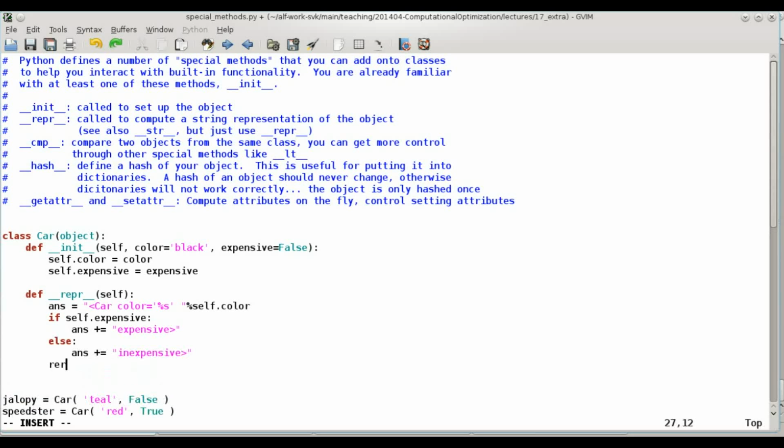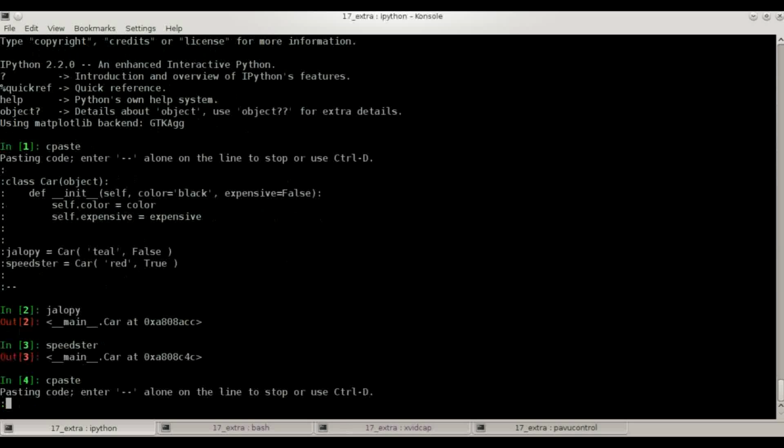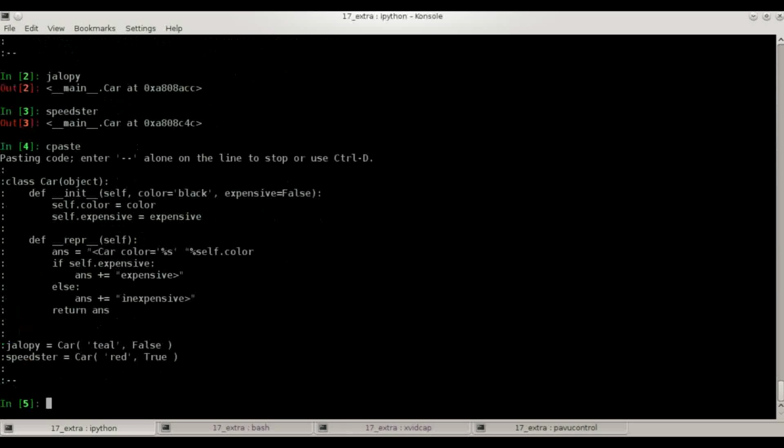And here we just are going to return that string we created. Now let's paste this new code into Python and see how it behaves differently.